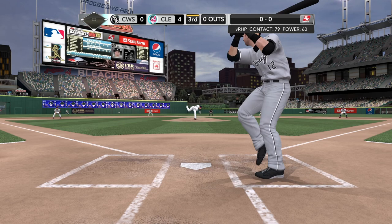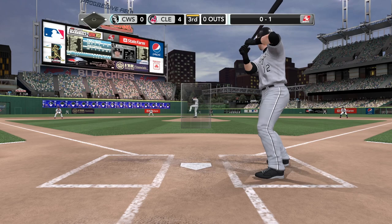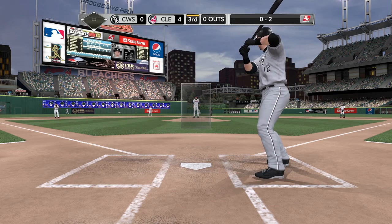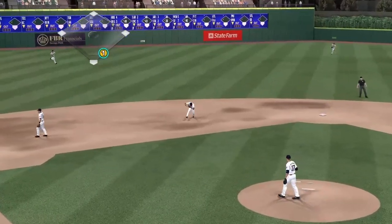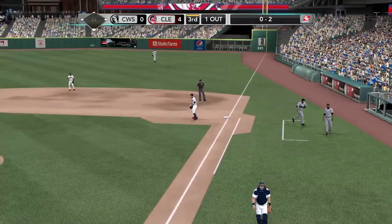The pitch from Westbrook. He waved at that breaker and misses, and an 0-1 count. Oh, what a great curveball right there. You see how he fooled the hitter and got him way out in front. And that's a strike. A.J. Pierzynski now behind in the count. Defensive stance at the plate. Hit hard on the ground to short. Fielded by Cabrera. And so Pierzynski retired.